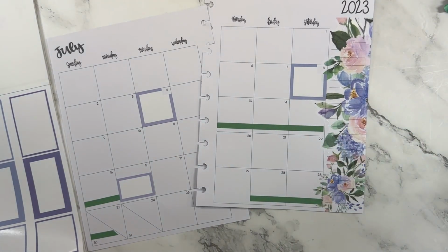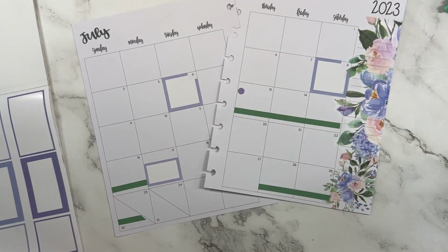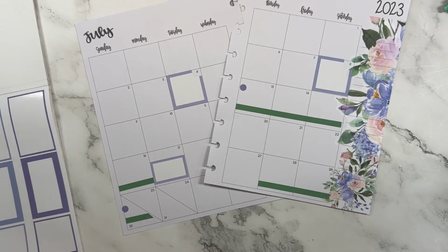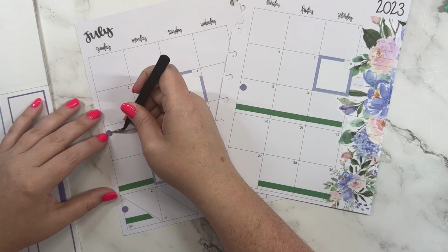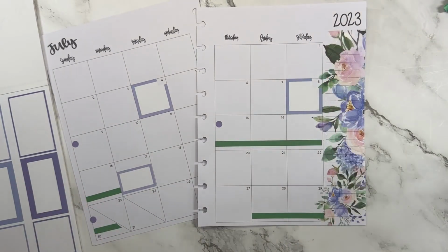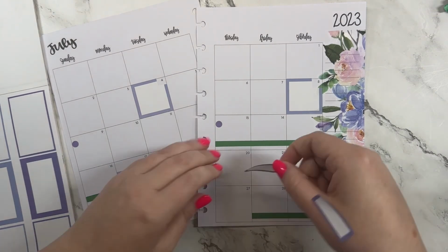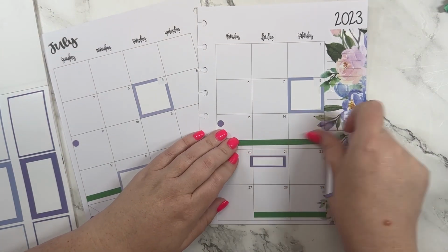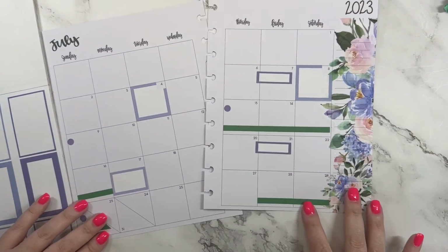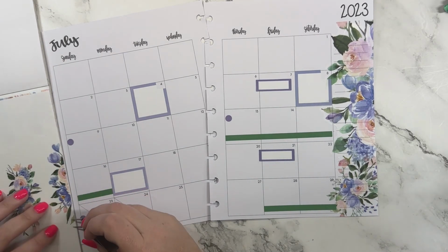Then I can use this to mark some birthdays. So, got a birthday there, got a birthday here, and here. And then I'm going to use these to mark our releases for July. Okay, so now that I have the important things, I can go back to our florals.